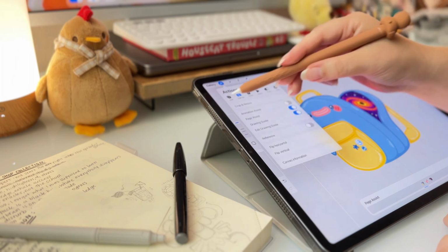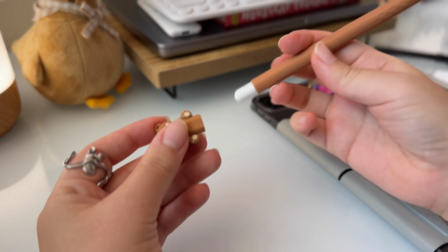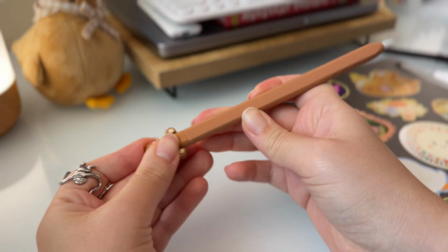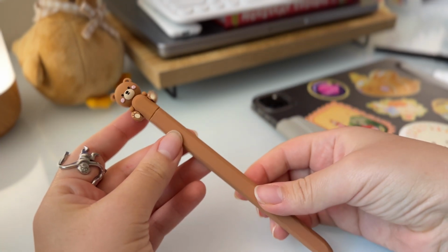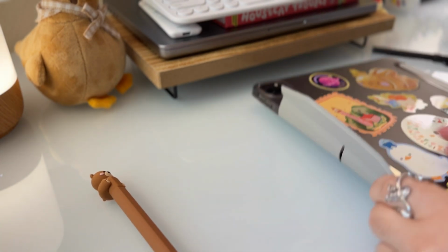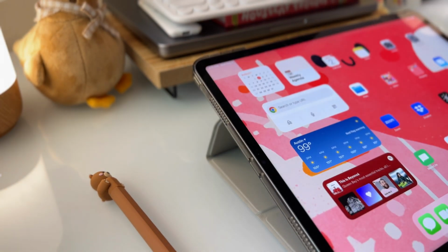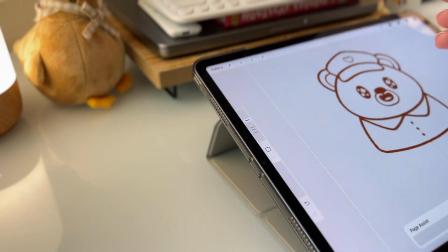For my digital art making, I also got a cover for my Apple Pencil. It's a cute little bear, and it's just so fun to use and look at. The only thing that I don't like is that my folio case that I currently have on my iPad can't close when it's attached, and if my iPad is lying flat, it's not securely attached. But I rarely take my iPad out with me anyways, so it's not a huge issue, and to me, the cuteness makes up for the slight inconvenience.